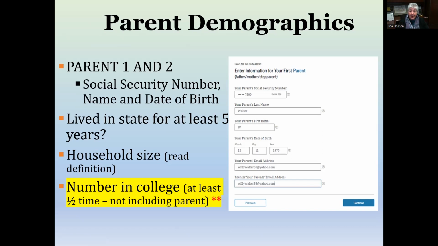And then we want to know how many will be in college at least half time. Now, we do not include parents in the number in college. If we do have parents who are pursuing college for greater than half time, that would be a time to report that to the college or university, and they may be able to take that into account for you and possibly get the student some additional financial assistance. This also will change for 24-25, and we'll no longer be including multiple people in college, which qualifies a student for additional financial aid. So we'll see some changes there for 24-25.